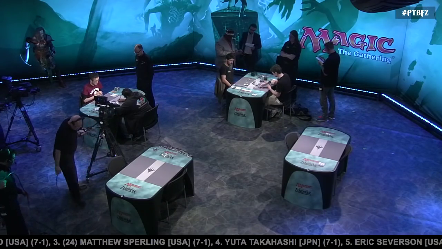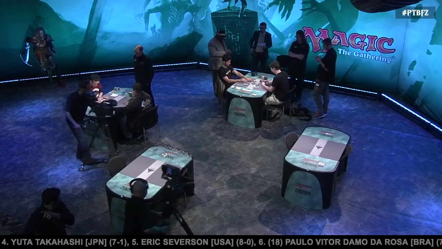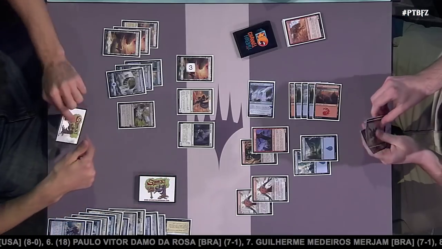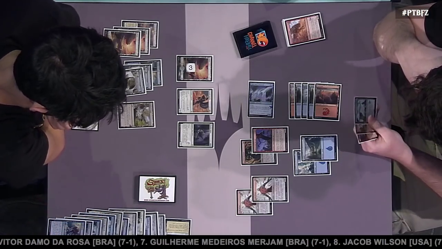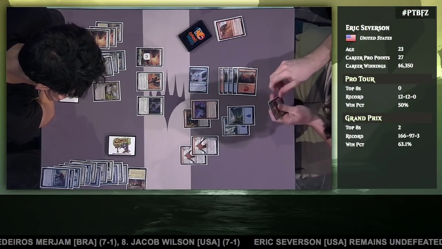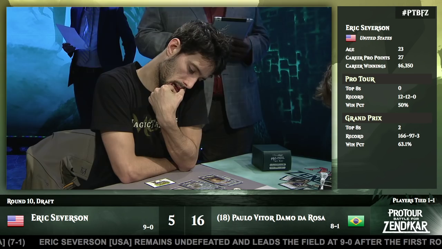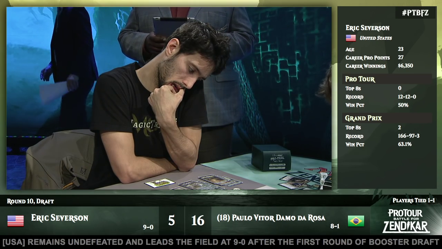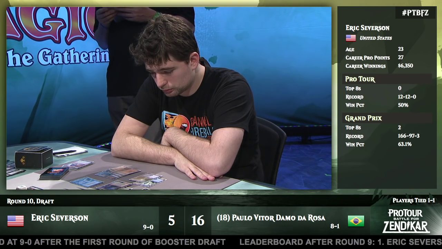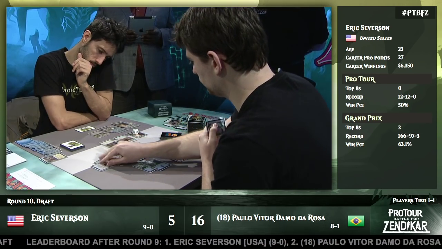Wow. Christian Calcano over Yuta Takahashi 2-1. And then we are going to go back to Paulo Vitor Damarosa sitting on 8-1, playing against the only undefeated player in this tournament, Eric Severson. And we're going to pick it up. Both of these players have cast an Ugin's Insight this game. But Eric Severson is on the brink. He's on 5 life. There are a pair of Nettle Drones in play. There is the dreaded Wave Wing Elemental flying in the air. Of course, there are a couple flyers there for Severson, who passes the turn.